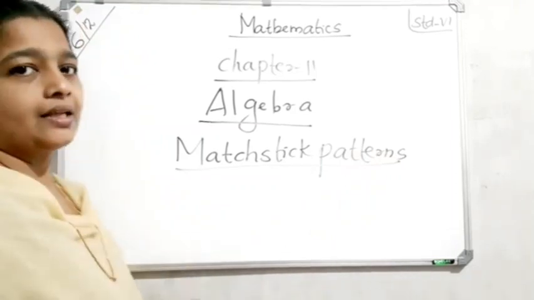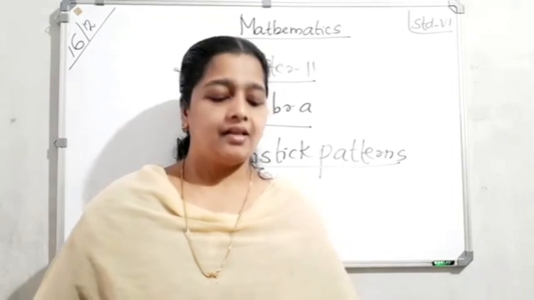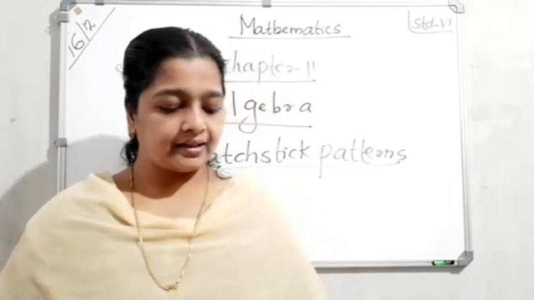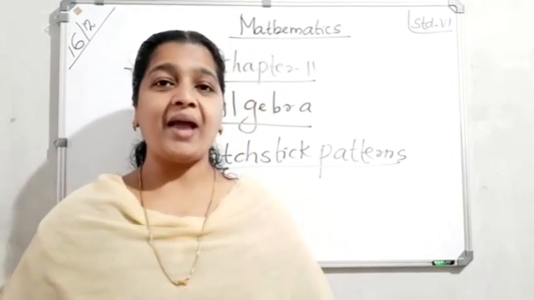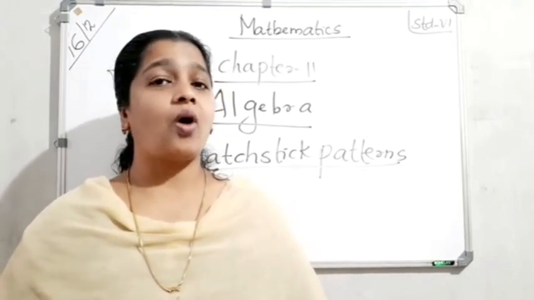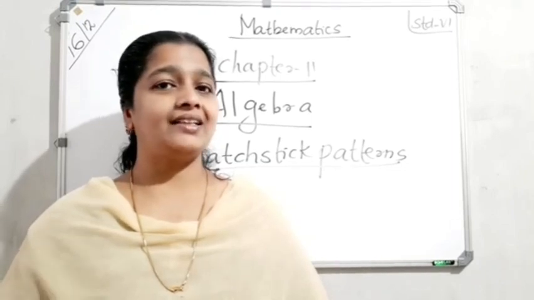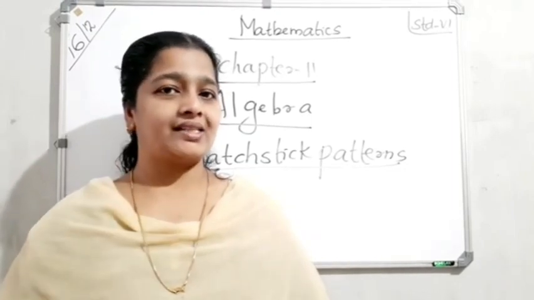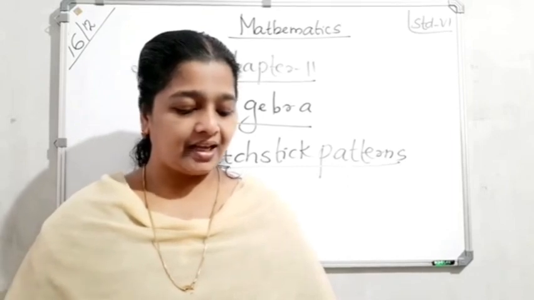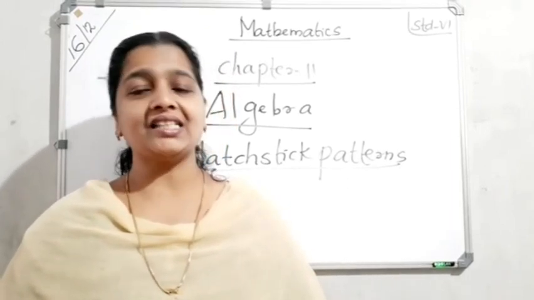You know matchstick, isn't it? Yes. So here, all of you listen. Amina and Sarida are making patterns with the matchstick. So using matchstick from the first chapter, Roman numerals is there, isn't it? So we can use matchstick and form Roman numerals. They decide to make simple patterns of letters of the English alphabets.